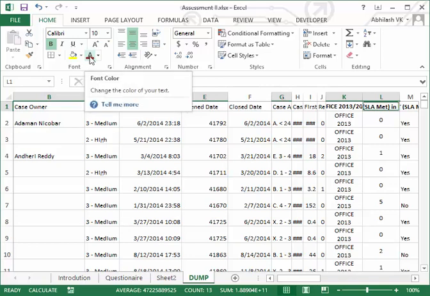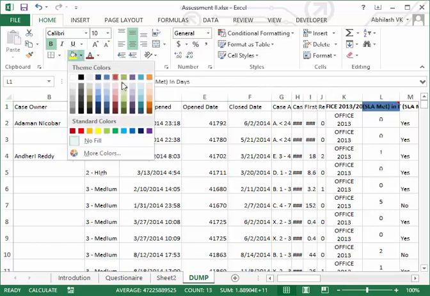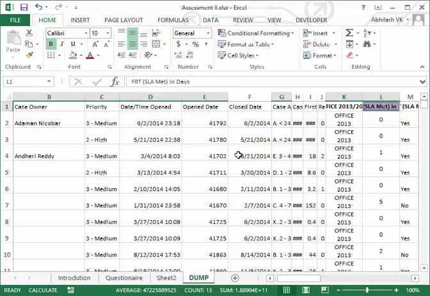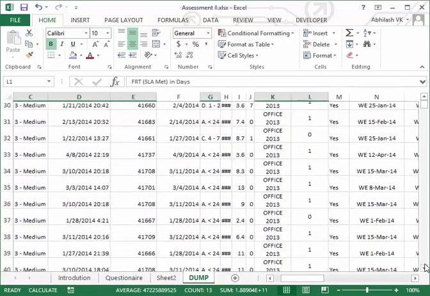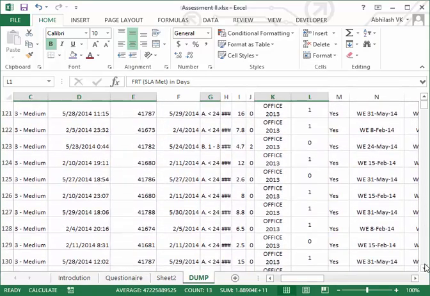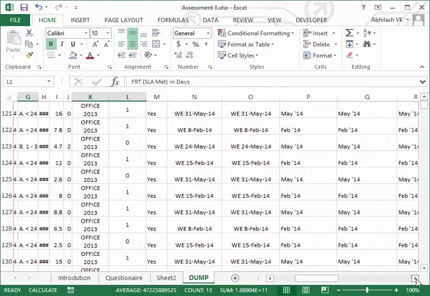If I change the color, to identify which cells have comments, see, here is one. If you keep the cursor there, both opened and closed cases, so there is some comment over there. Similarly you can see the number of comments, let me see this side.